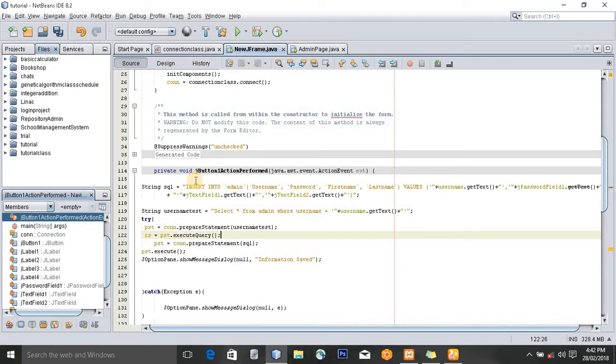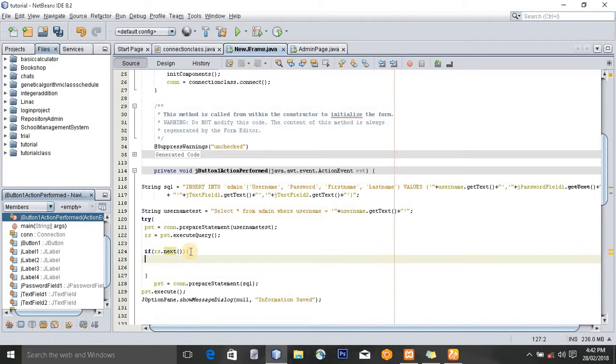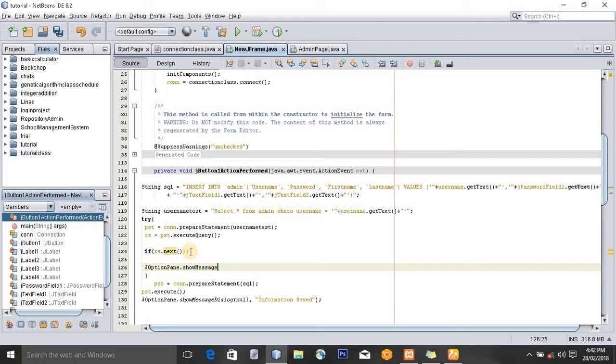So now in the next line we'll say if rs dot next, that is if a data carrying the same username is found, then the system should say option pane dot show message dialog null, meaning it should be in the center of the screen, and this username has been used.